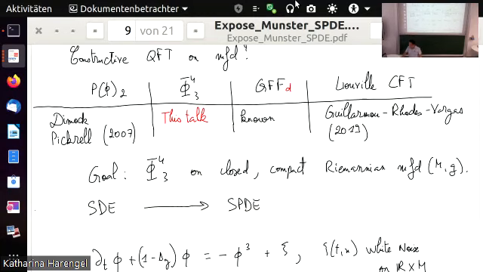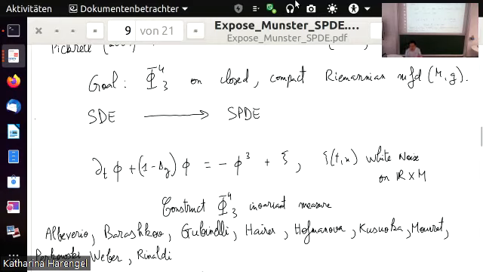Now our strategy, as I illustrated in the toy model in finite dimension, is to try to build the Phi^4_3 measure as the invariant measure of this SPDE. This is the SPDE version of the stochastic differential equation I wrote for these spin systems. So it's the continuum analog. You have the heat equation equals minus phi to the power of 3, which comes from the interaction, plus the white noise. White noise plays the role of the independent random kicks on the masses over each vertical rod.